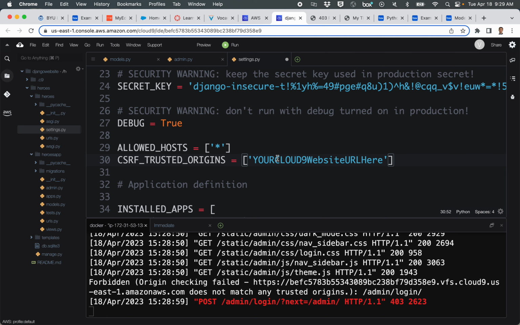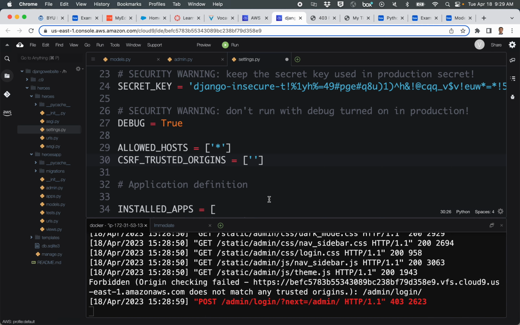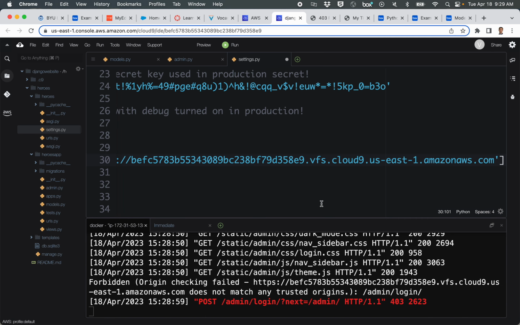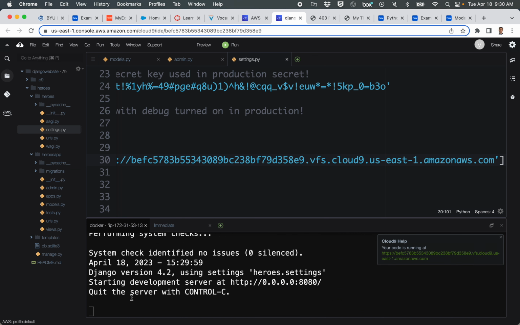All right, and I need to put in your Cloud9 website URL right here. And here on my failure page is the URL. So I copy that and come back to here, paste, save, and we should see our website reload down here.